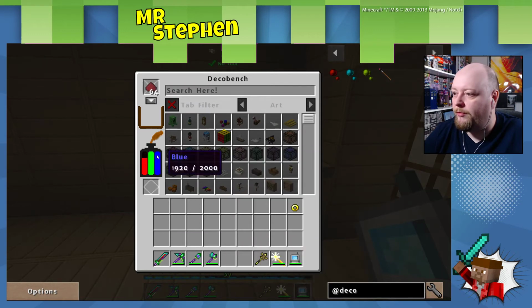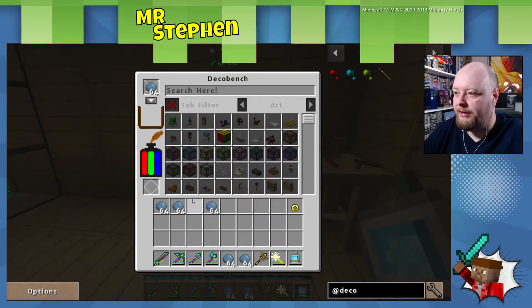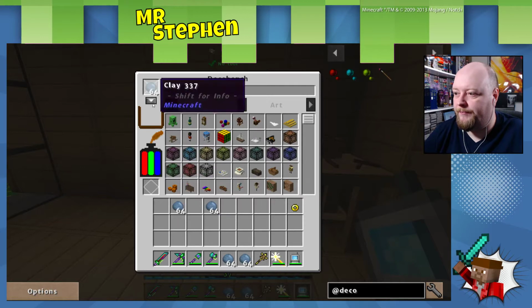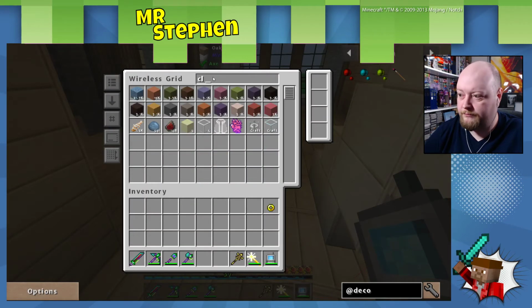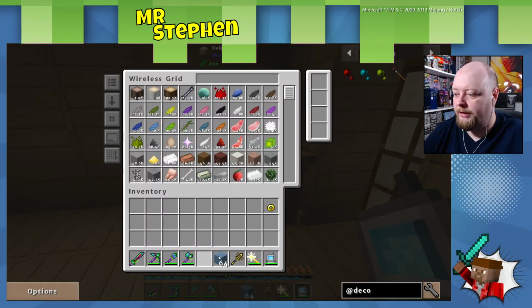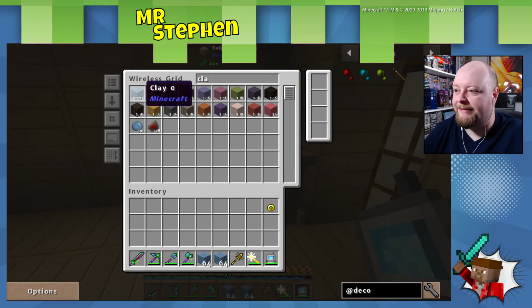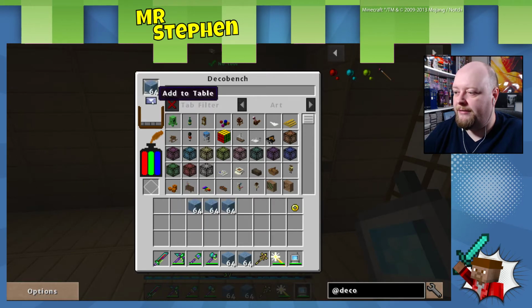DecoCraft is going to open up a whole heap of things for us. Now, the last thing that we need is clay. And our clay has been increasingly diminished. Now, can I put this in here? Yeah, I can. I put this in there as well. That's the wrong thing. I clicked on the wrong thing. Okay.